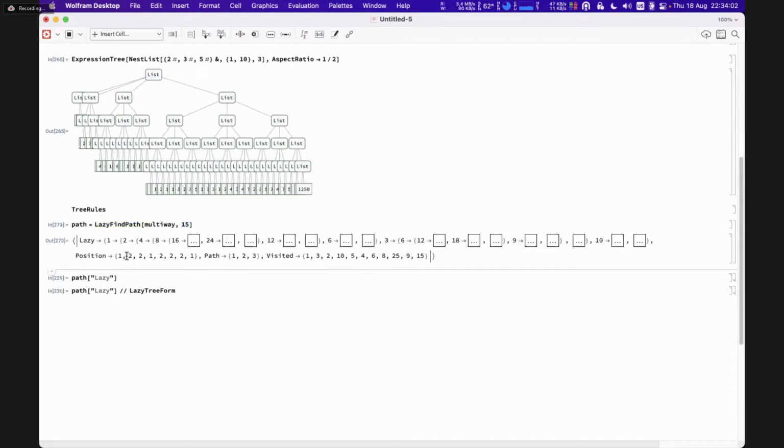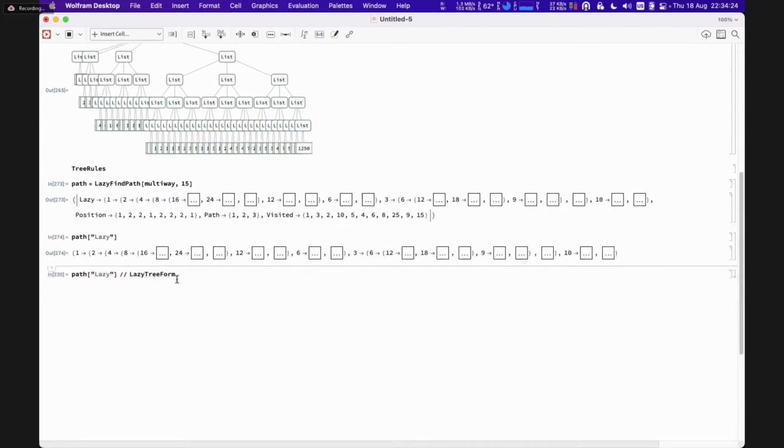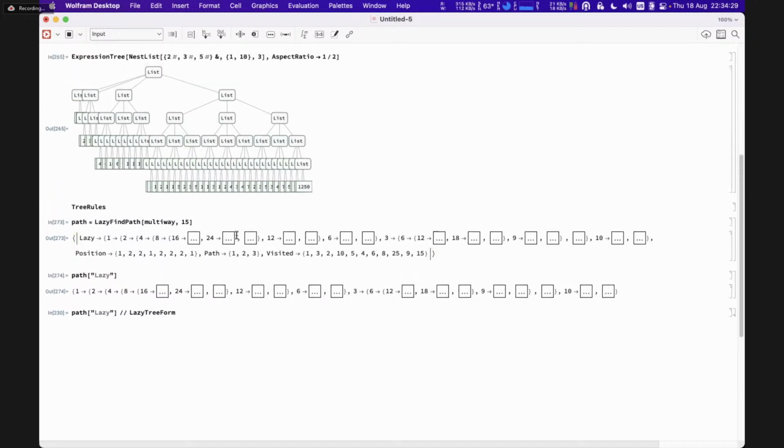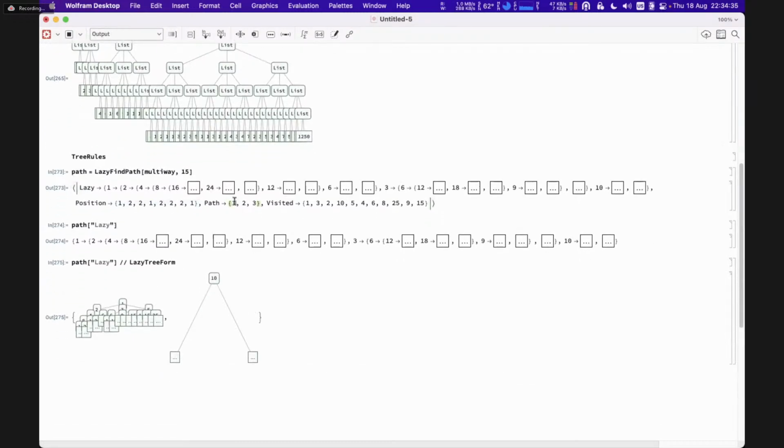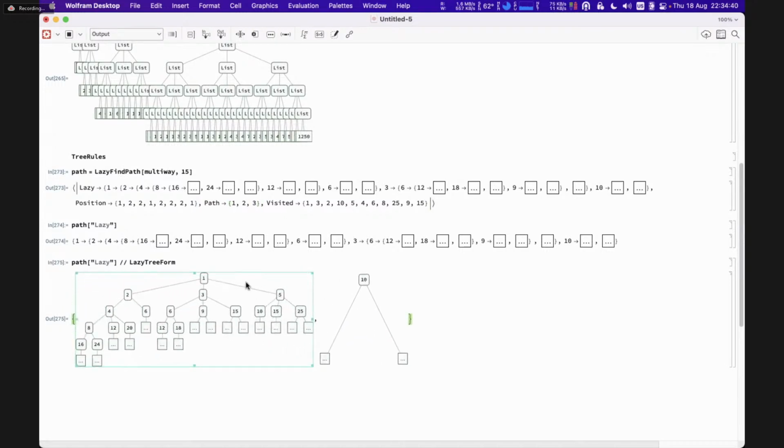And what it produces is basically a new lazy tree, the same, but which is as far as it had to go to get to 15. It's also the nodes it visited and the actual path. And this is the position in the input form of this particular value. Okay. Right. So in that path, it goes 1, 2, 3, 15. Is that correct? Why isn't 15 in the path? It's a path like a tree path, not the nodes, but actually how you would move in the tree.